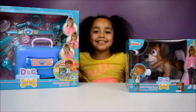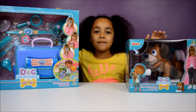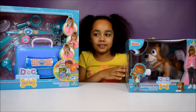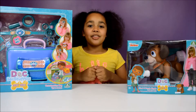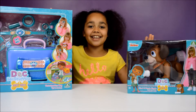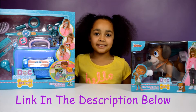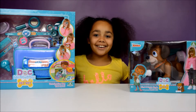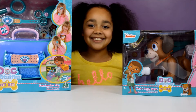Hi everyone! In today's video I have got two Doc McStuffins Pet Vet play sets. I've got this Doc McStuffins Find and Fetch Finder and a veterinarian bag. You guys have a chance to win the whole entire Doc McStuffins Pet Vet collection — how cool is that! You have to go to www.ukmums.tv and you have until the end of October. Don't miss out on this opportunity to win all these toys!